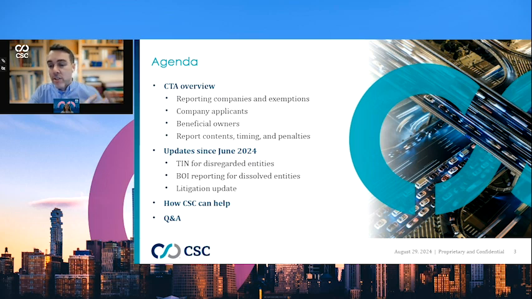So to take a quick look at the agenda, my colleague Allie is going to do the bulk of the heavy lifting. We're going to start at the beginning, and there's a lot of acronyms and terminology. What is the CTA? Who is FinCEN? What's a reporting company? Who's a beneficial owner? What the heck is a company applicant? We're going to break down that terminology and those concepts step by step, and then get into, for the benefit of those that have really been paying attention, what's new? Because every so often, the Financial Crimes Enforcement Network, which is FinCEN, will come down from on high and give a little bit of clarity on some of the items that have been creating some confusion and ambiguity for folks. So we want to keep you apprised of some of that latest guidance.